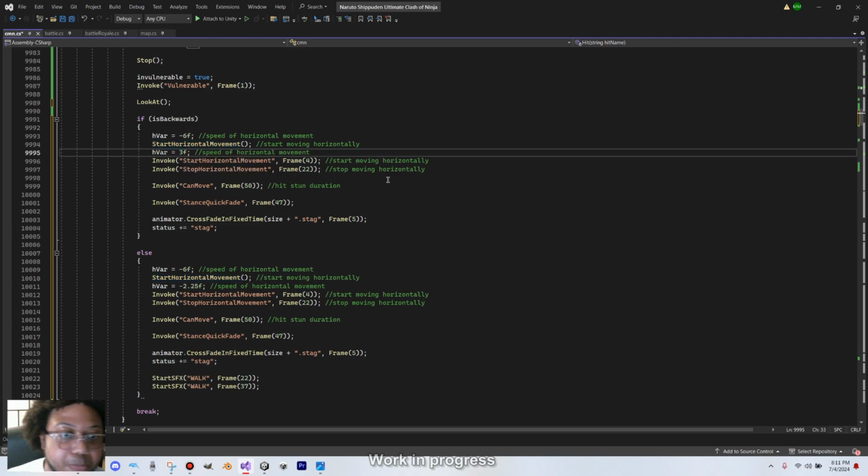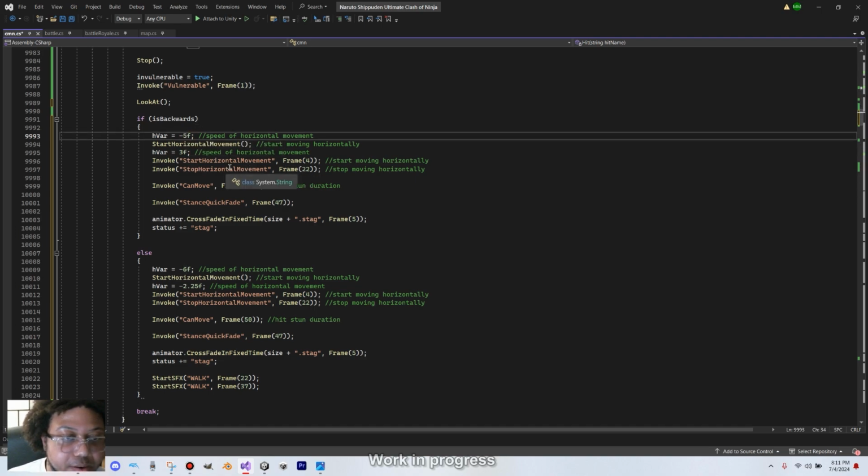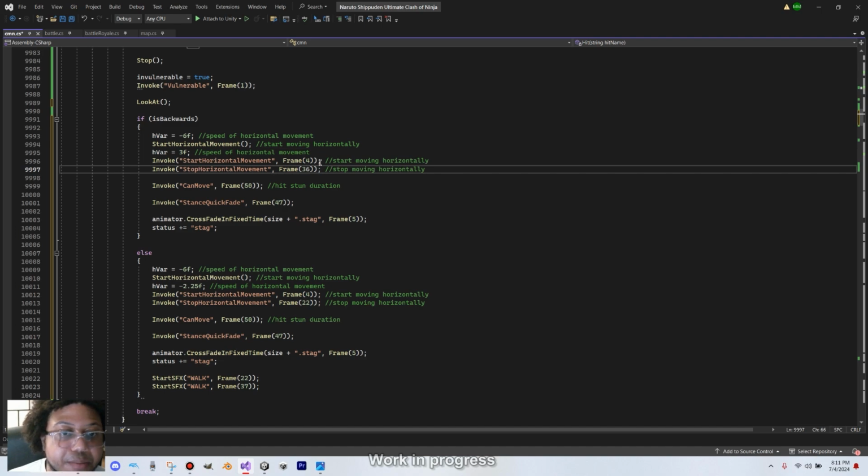And then, all right. We're going to start moving on frame 4 and stop moving on frame 36. And then we're going to crossfade into our stance from frame 43.